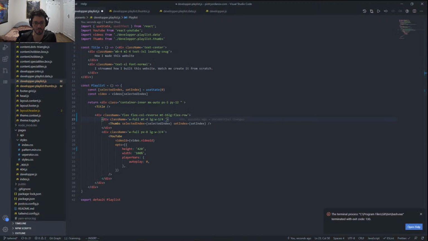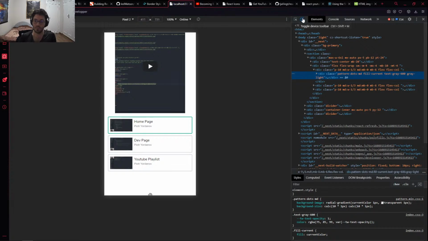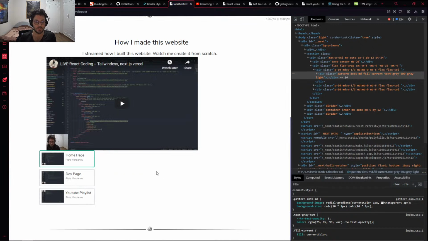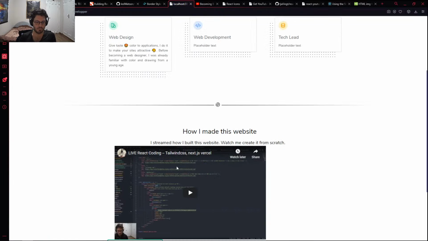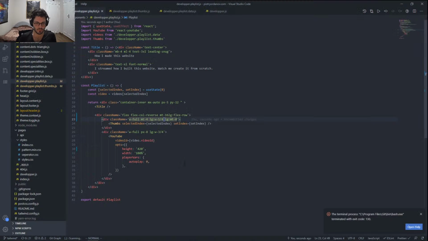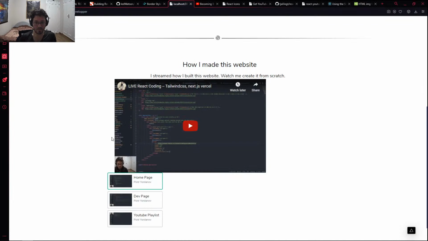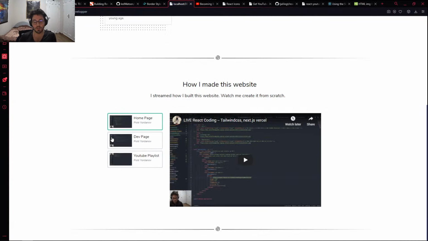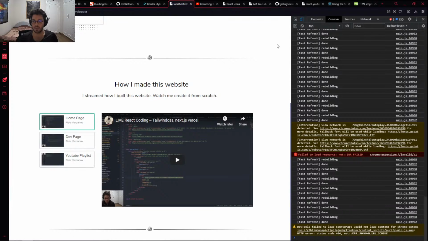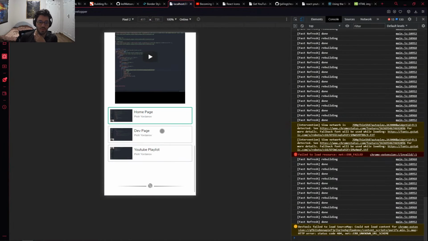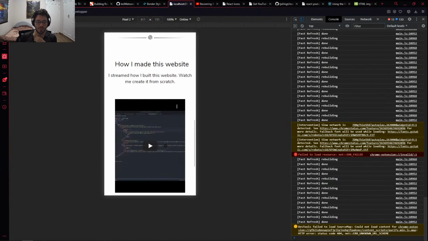Okay, but we don't need this margin top when we're not in responsive, right? There we go. So the idea is that we wanted to have those items beneath the player, which makes more sense, I think. Over here, you just go down, select it, and then you get it.